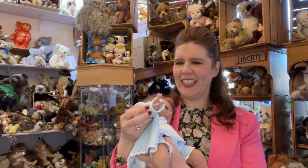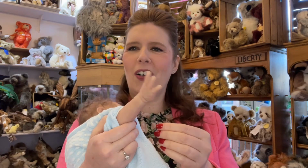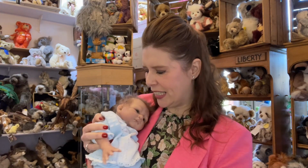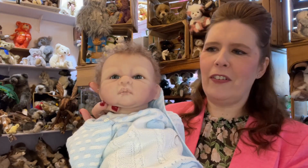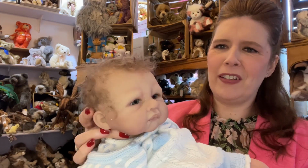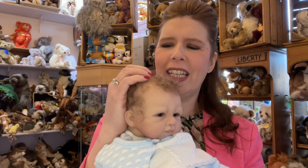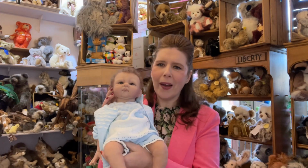So let's look at these very fine, sweet hands and the movement in them too. I think it's always lovely. Look at this. How you can see just the detail as well in the sculpt that comes through into the silicone. It's a very complex process making the silicone babies, and it's lovely to make sure that they are all finished very smoothly and carefully painted and highlighted. Naturally with the hand-rooted hair, he's got a little curly head of hair which is lovely, and also the glass eyes and the hand applied lashes really makes a completely perfect baby.